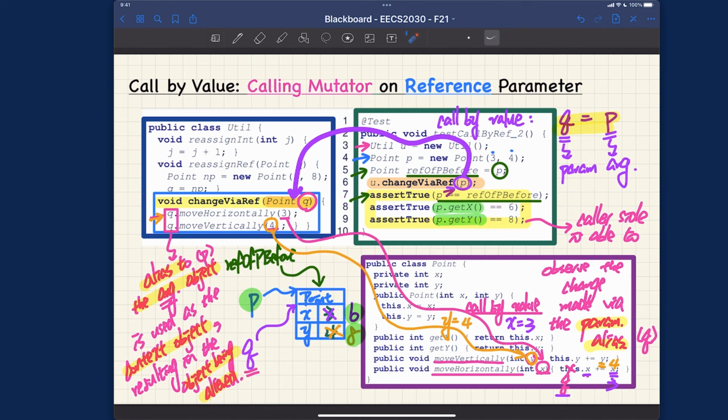All right, so that's about the 3 examples explained in thorough detail. I really hope that you now get a very good feel about call by value. It's not a tricky idea, but it's really something for you to understand exactly what's being done behind the scenes. That will definitely help you trace, and also there will be some tricky scenarios you have to deal with. For example, later on when we talk about polymorphic assignments, in the case of argument value or parameter value, we need to revisit call by value again. But for now, just understand the examples I spoke about. All right, let's now move on to the next topic.